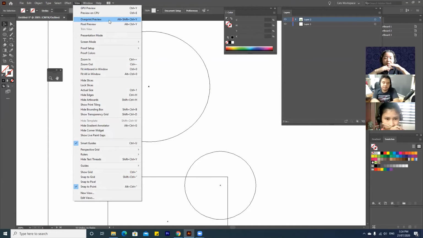So if we have translucent objects, let's say 50% red that you placed over 50% blue, you would want to see how it would print, no? It's not 100% accurate, but as much as possible, it will simulate how it would actually look in terms of print.